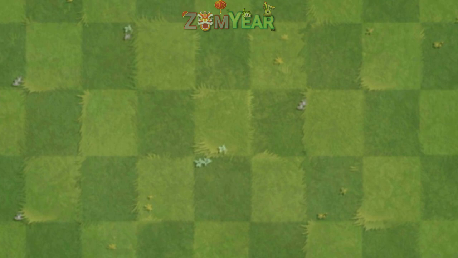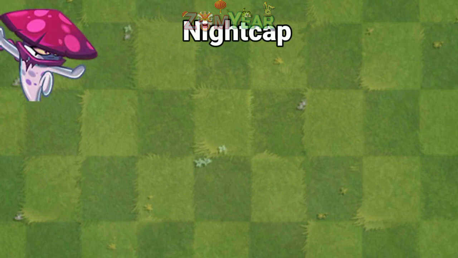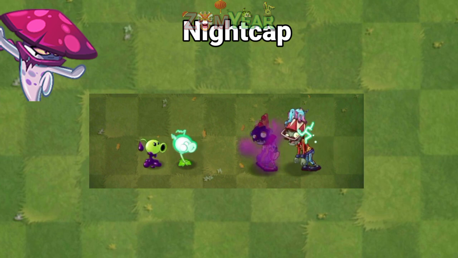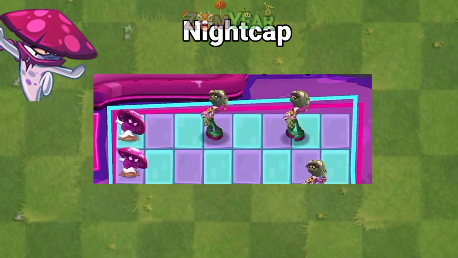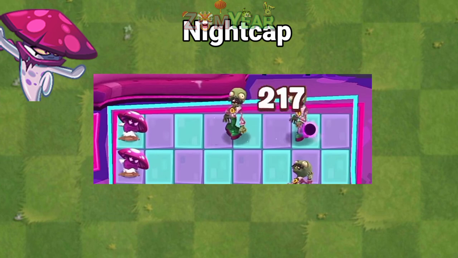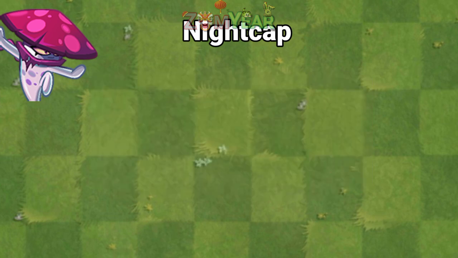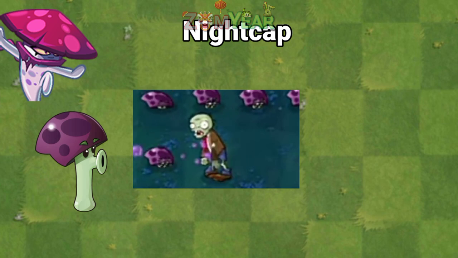Nightcap. Nightcap is an upcoming plant found in the code for Plants vs. Zombies 2. She attacks zombies by throwing poisonous stars at zombies. These stars are able to pierce through multiple targets in a similar manner to her Plants vs. Zombies 3 appearance. She also hides when zombies get too close to her, in a similar manner to Scaredy Shroom from the original Plants vs.